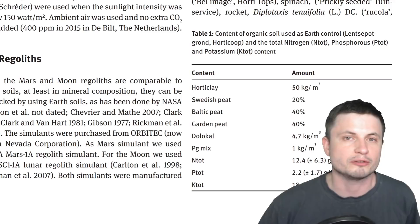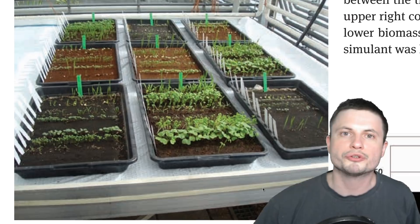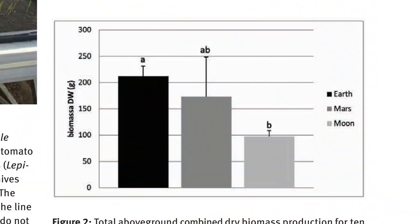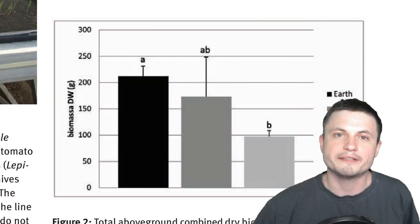Whatever they put in there worked. Within only a few weeks, they were able to grow quite a large amount of stuff in both the Moon regolith and Martian soil, while also growing the same plants in Earth soil for comparison. You can kind of tell the difference: the red is the Martian soil, the darker is the lunar regolith, and the slightly brighter is Earth soil. Earth produced the most plants, but the graph here shows that the total biomass from Martian soil wasn't really that far off from Earth. Even the Moon did pretty well, considering we've always believed lunar regolith to be unable to produce anything.